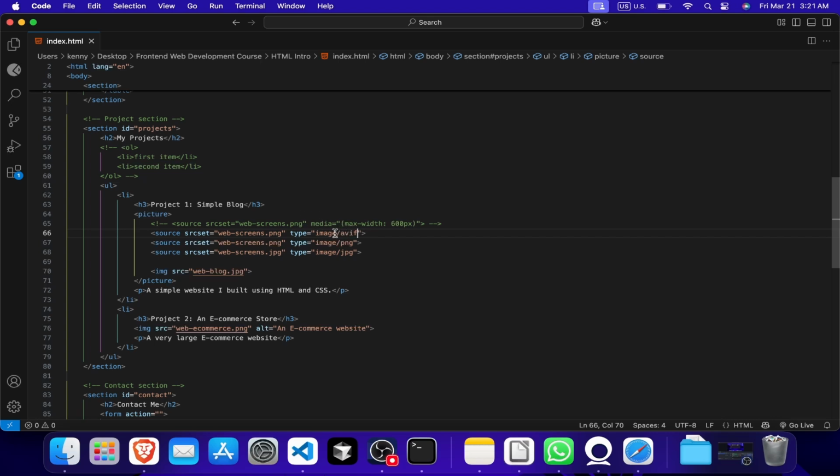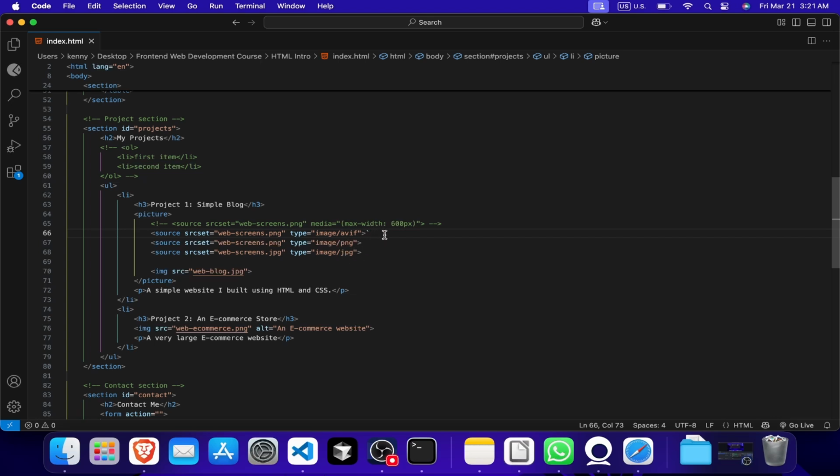I can have the same image in AVIF for 2 kilobytes, and in PNG that same image can be something like 200 kilobytes. So you can see that image formats like AVIF and WebP are good at compression, but not a lot of browsers support them. Most browsers support PNG and JPEG.